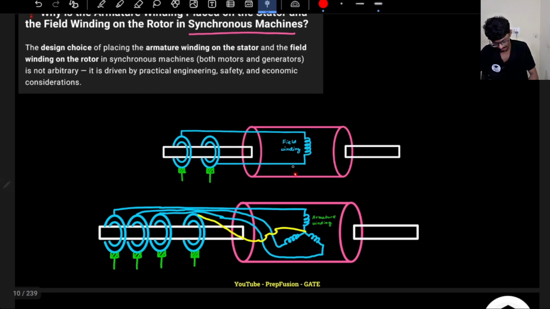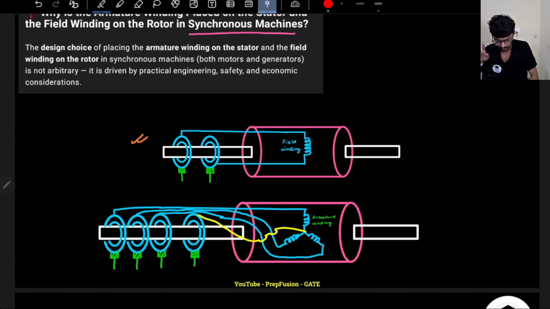If you see, these are the two configurations. This is just a rotor box. In this box, either I can place the field winding or I can place the armature winding. The working principle will be the same, both will work. I'm telling you from now onwards that both configurations will work, but you have to understand which one is better. Actually, this one is better. Why is this one better?